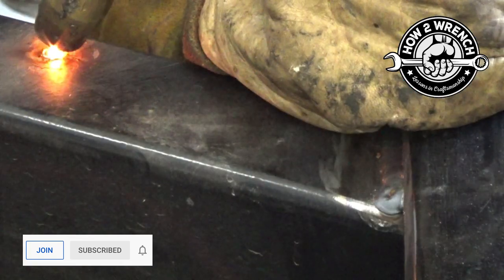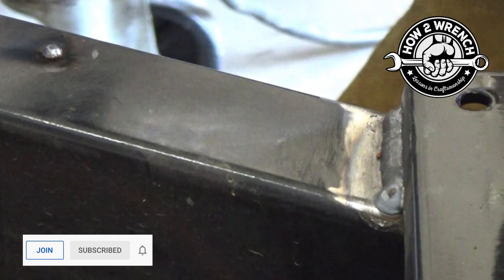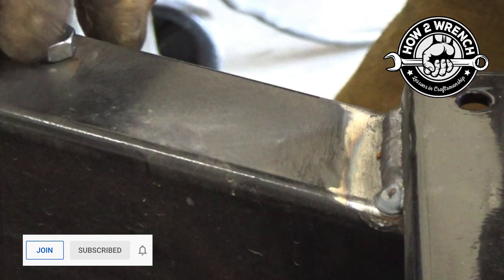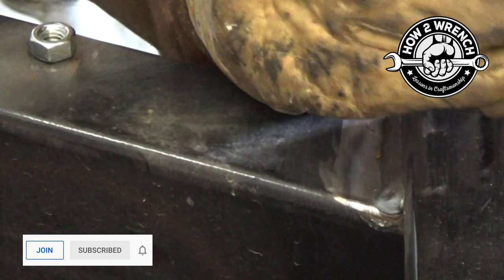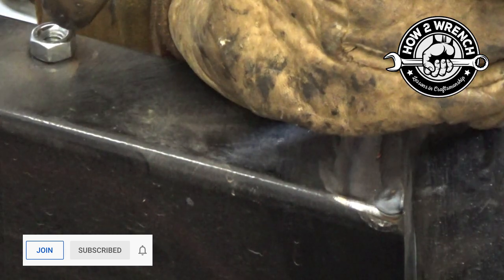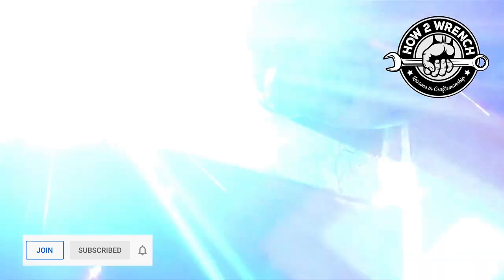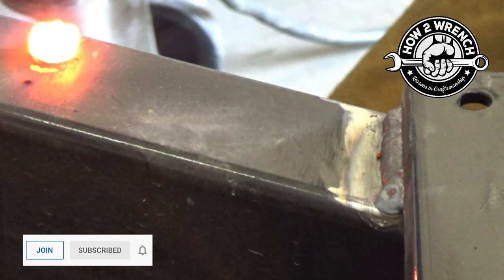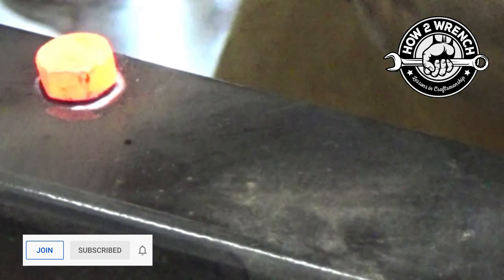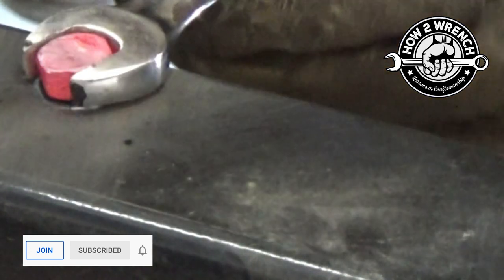The good news is it does work. Watch that process as I build the material up and then go to round three and actually get it to pull out. Notice how the nut now just kind of cradles that bump — makes it really nice to weld and grab that material and get penetration between the nut and the built-up bolt. I always try to just weld the nut first; if it doesn't work, this buildup method is my immediate go-to. Now she's cooled down — let's get this out.